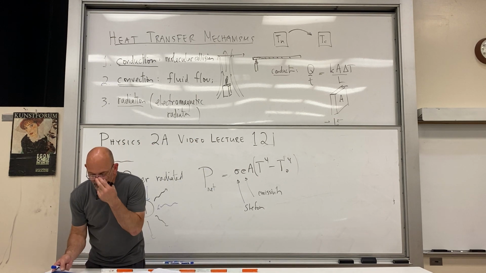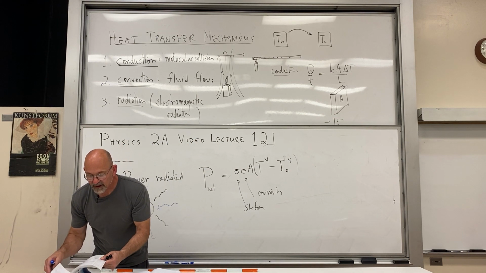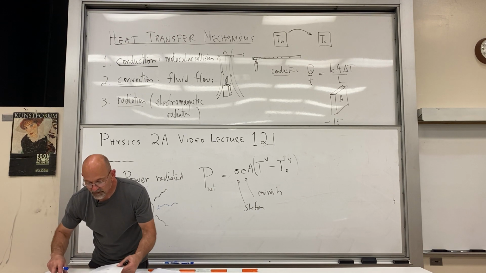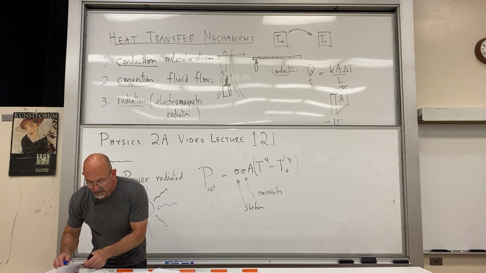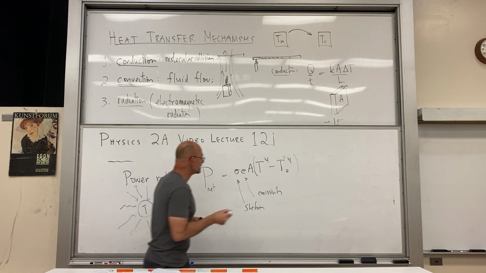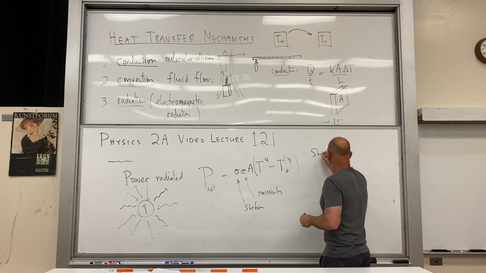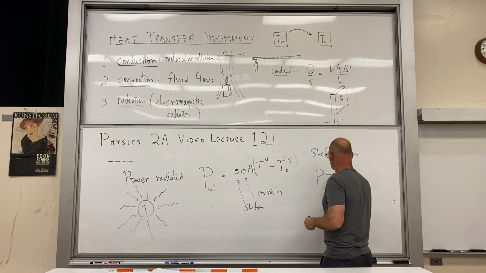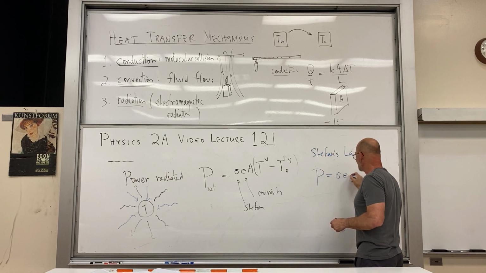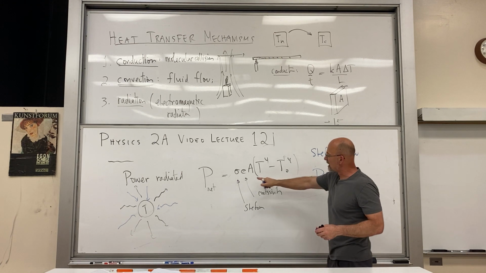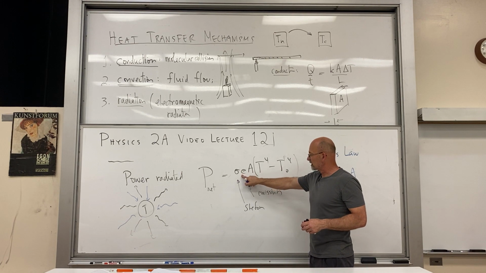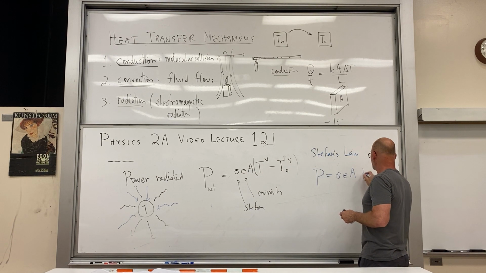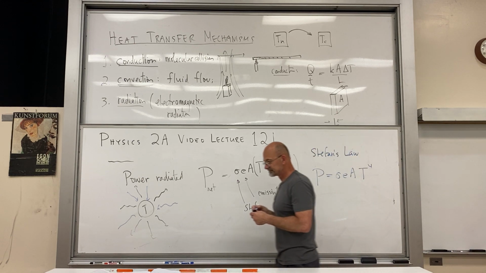So let's take a quick look at what we have here in chapter 11. Add a couple of problems, and then we'll be done for the day. Okay, so this is Stefan's law, by the way. Let me go ahead and write that down. It's not the net there, it's just sigma E A. By the way, E is just a number between 0 and 1, but it'll be closer to 1 for a normal object. Sigma E A T to the fourth, Stefan's law.